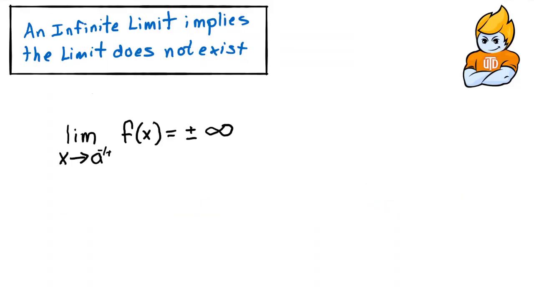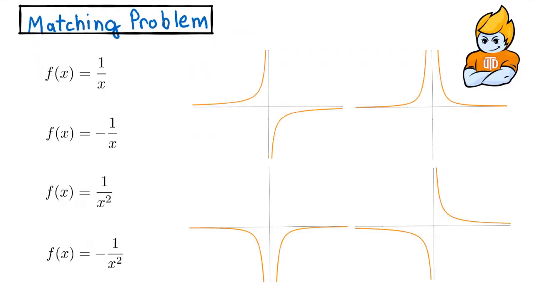When we write the limit of the function as plus or minus infinity as x approaches a, we're not saying the limit exists. It doesn't. For a limit to exist, the function has to be approaching a point on the number line. It's more like we're describing the function's limiting behavior and being more precise in what way the limit doesn't exist.